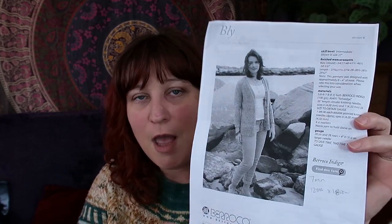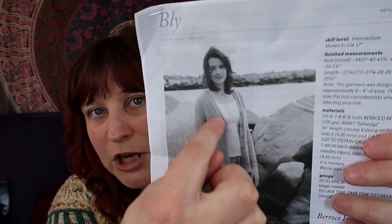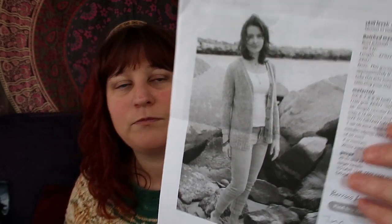So the next work in progress is the Bly Cardigan by Amy Christophers, and this is a free pattern on Ravelry, and I'm really liking how it's knitting up. It is a basic top down raglan, what I would call a grandad cardigan, as in it has this shaping at the front before it heads straight down. It's got kind of a v-neck if you were to fasten the buttons up.